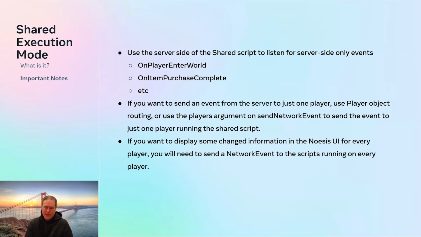If you want to send an event from the server to just one player, you can dispatch the event through the player, using send network event to player with the information, or you could send the network event to the entity itself but target just that player. If you wanted to send a message to all of the players running this script, you could just send an event to this entity without localizing it to any particular player.